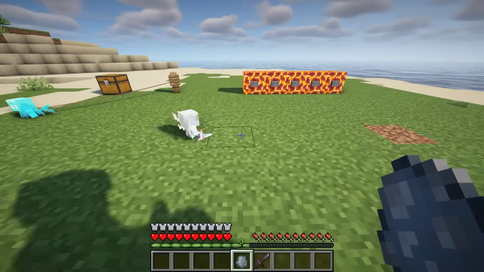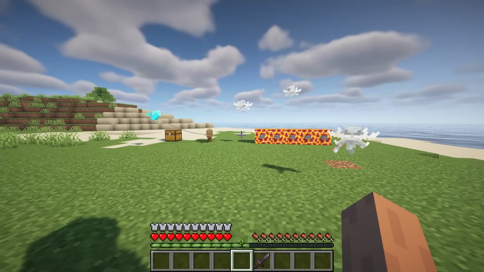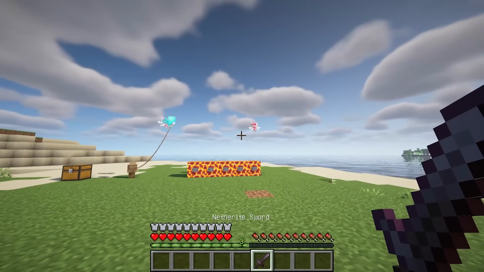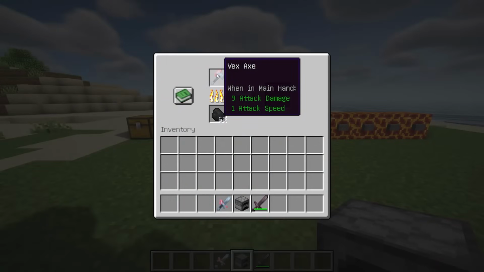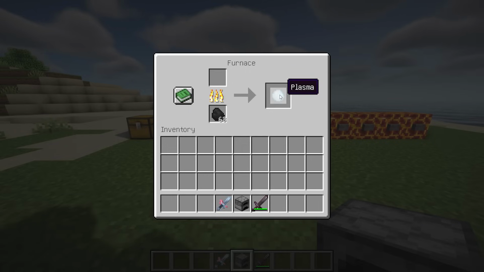Along with the new Allayed toolset, there are now also two new Vex weapons. Instead of Vexes spawning with iron swords, they will now spawn with either a Vex sword or a Vex axe. These two new weapons do not have the benefits of Allayed weapons, but can be smelted to obtain plasma.